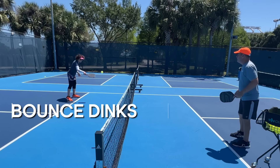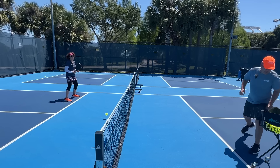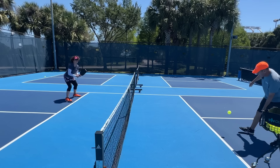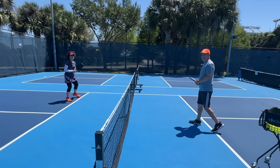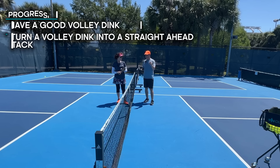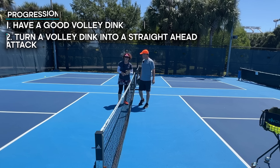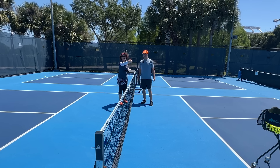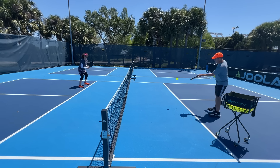Let's start with a bounce dink first, then I'll give you some volley dinks. There you go — one more volley dink, and then the next one — beautiful, coach. That's exactly how you're going to shock this player: you've hit a couple of volley dinks, the player gets relaxed a little bit, and all of a sudden that ball is on them. They're going to get jammed up — either miss or pop it up. The volley really sets up that element of surprise. They think you're going to volley dink it cross court, and all of a sudden you're hitting that volley speedup flick into the body.